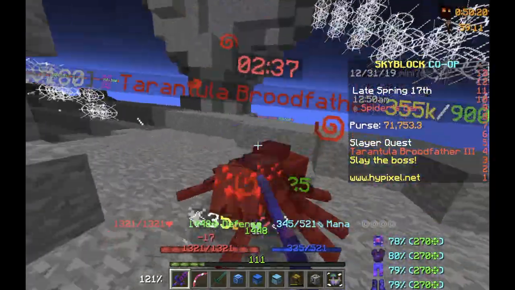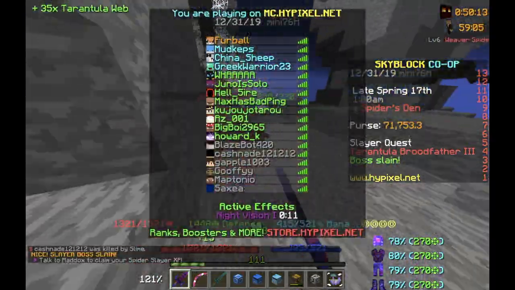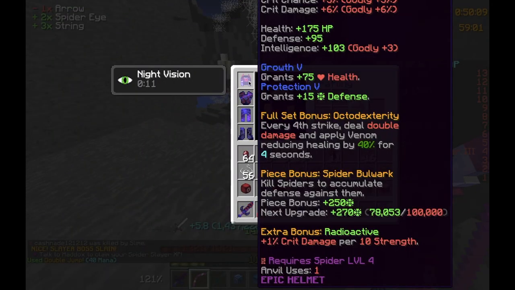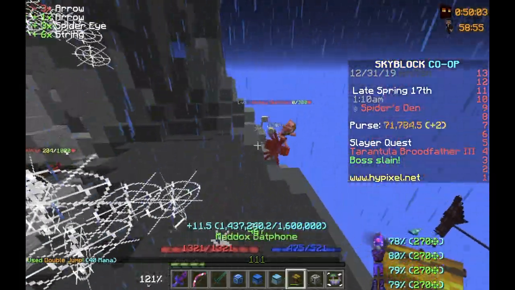It is possible to do 100k, and in fact, I don't even have strength or critical potions or even spirit potions. I am fully clean without potion effects. And even my Tarantula armor, only half of it is godly and half of it is wise, and I'm able to do 100k damage with that attack.